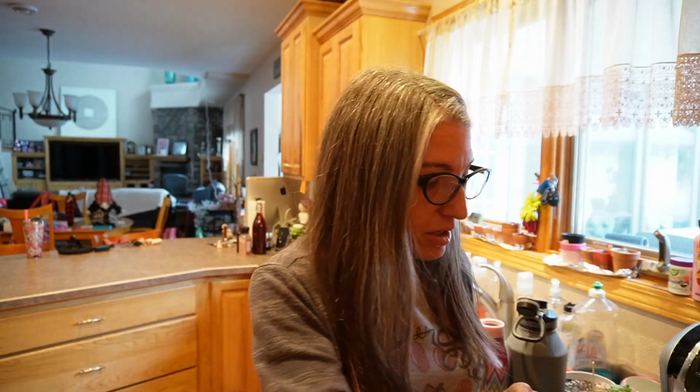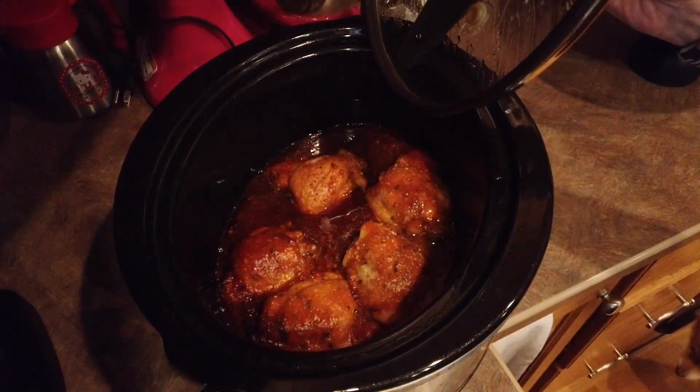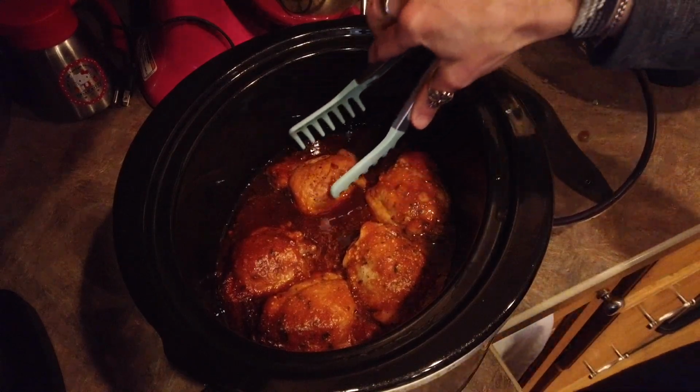All right, y'all, I am home. I'm yogaed. I've had a snack. So let's check on this chicken and see how it's going. It smells really good. But like I said, I'm a little bit nervous about the sauce. It looked really, oh, looks good. We're right at about 4 hours of cook time.